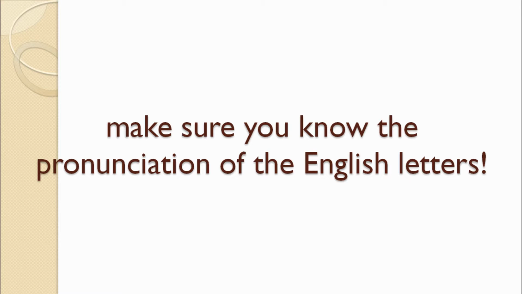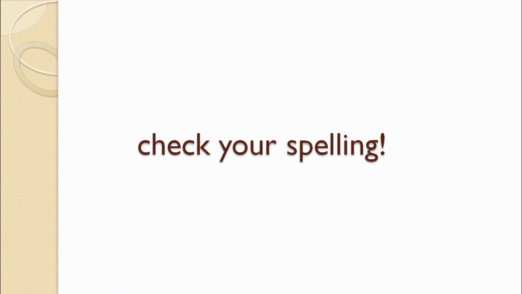Make sure you know the pronunciation of the English letters. Names are often spelled out on the recording. Make sure you know how all the letters of the English alphabet are pronounced. Listen carefully and write down the letters as you hear them. Check your spelling. Check that you have spelled all the answers correctly.